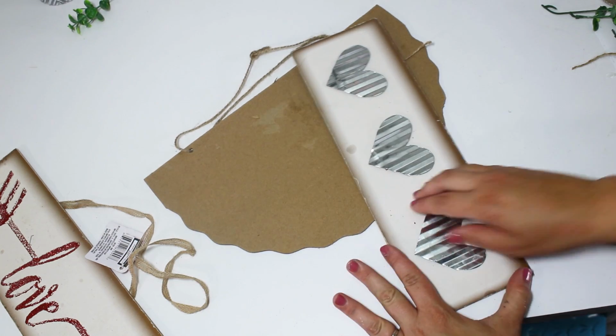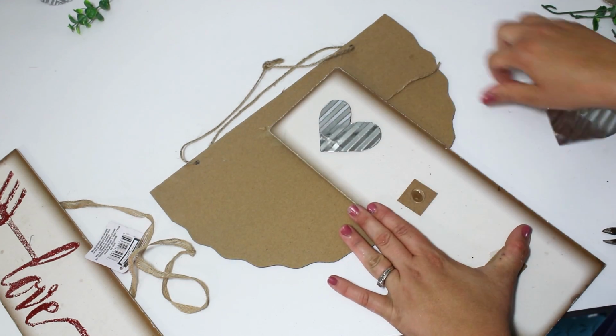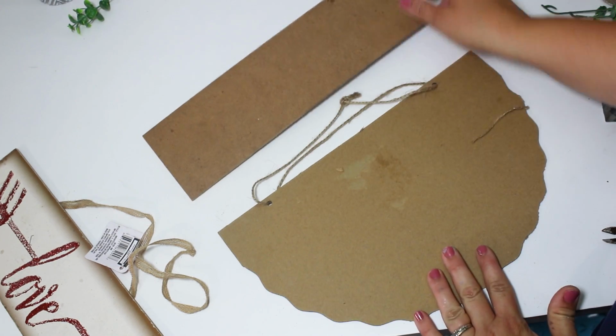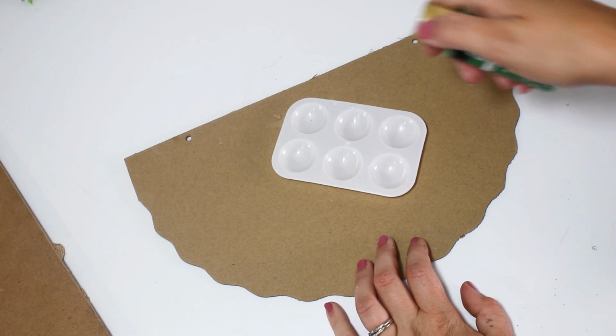So I like to leave that tip in there. Whenever you heat up the Dollar Tree labels with a heat gun or a hair dryer, they come off so much easier. And then, like I said, I am saving those little metal hearts so I can use them on a project later. And I even end up using it on this project.